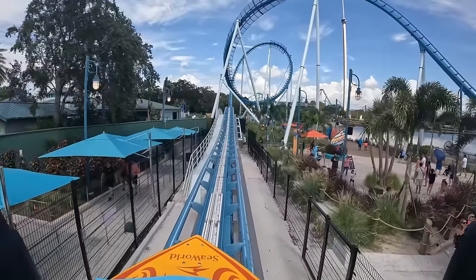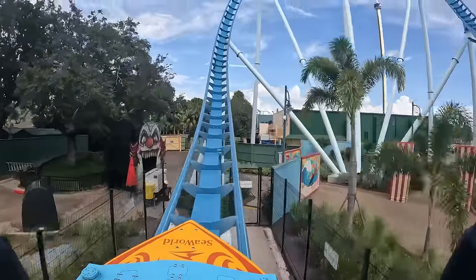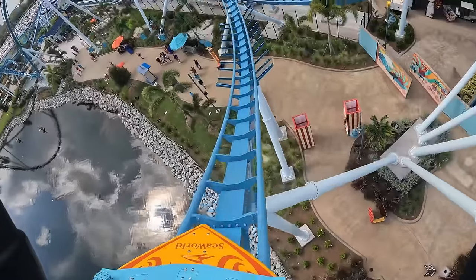And then of course you move on to the ride experience itself. Highlight of the ride straight away has got to be that launch, 0 to 60 mph LSM launch. And of course, with it being the little airtime hill there, great to see B&M innovating and trying different things, isn't it? Oh, it is. The launch is great on there. I like how you're moving up and down on your seat as you go round. And that's the thing with this, unlike other stand-up coasters that actually lock, like once you've dispatched, you're locked in that position. With this one, you're bouncing up and down on there, which is good fun. And I did like that.